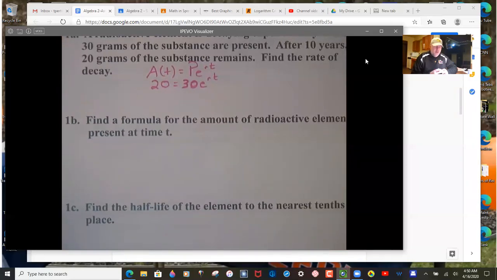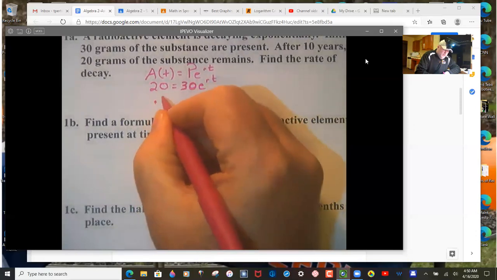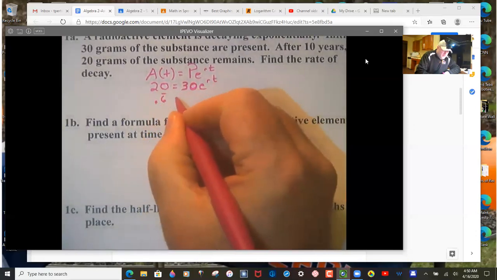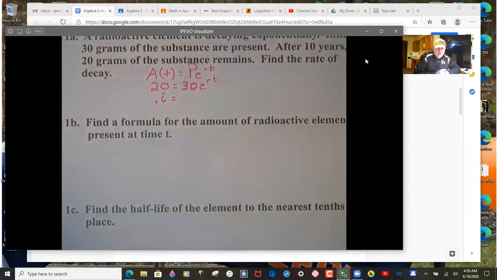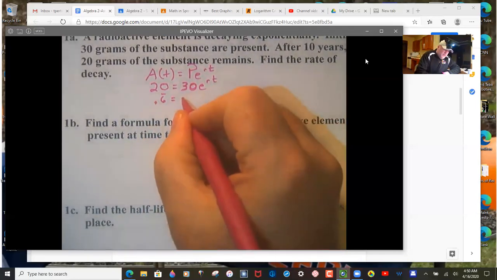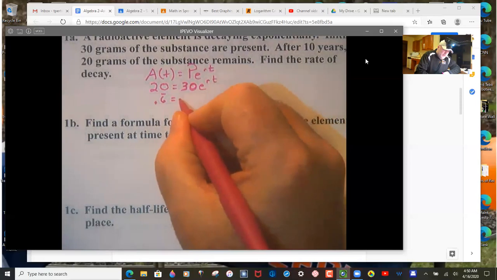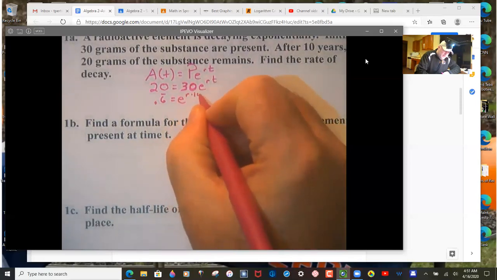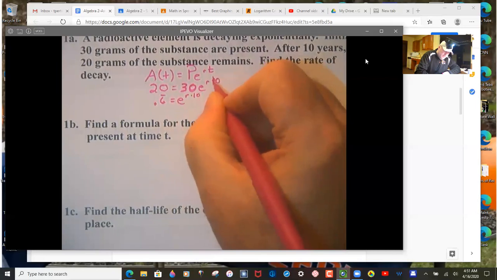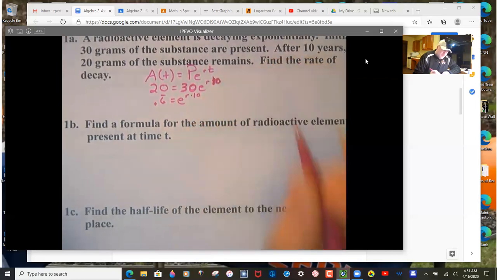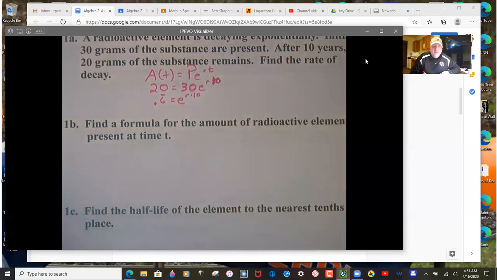We're going to divide by 30. And so, again, there's rounding issues here. I know that to be 2/3 equals e to the, I didn't put 10 in, sorry about that. So 10 does go here for the time. Need you guys with me to catch my mistakes. That goes in for time. And now we want to get at the exponent position. Well, we've done a lot of this. So this has to be a log base e on both sides. Now I'm going to start writing ln.